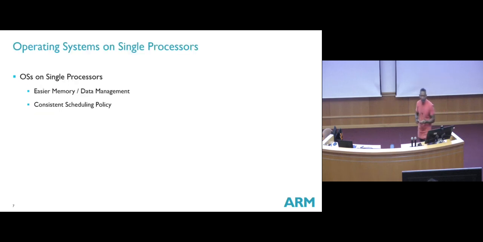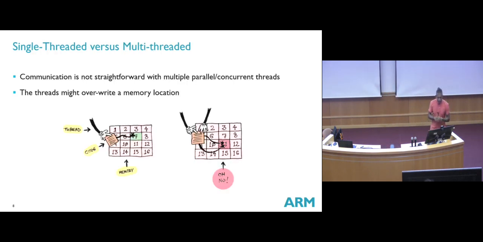In our case, we are talking about operating systems on single processors. Towards the last few weeks, we will look at operating systems on the dual core system, on the ESP32. So, single thread versus multi-threaded. Now again, we need to look at communication issues. How can multiple threads talk to each other? That is one thing we will focus on. And at the same time, memory access, or what we call access to shared resources.